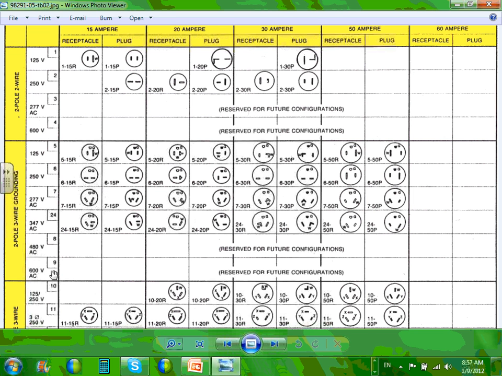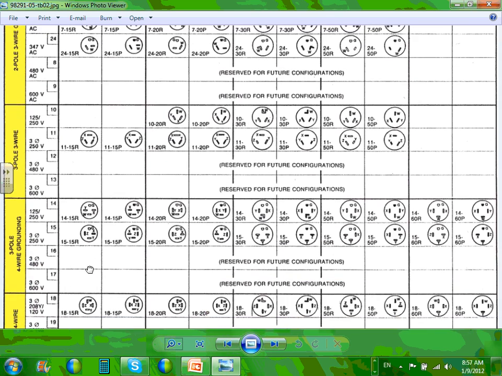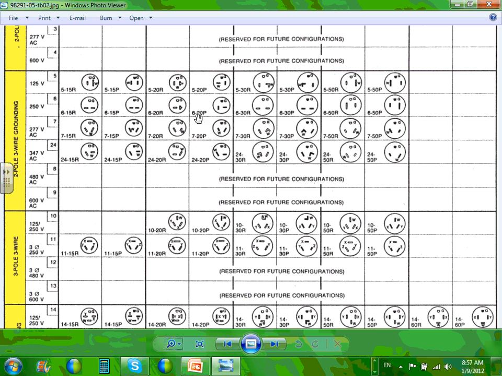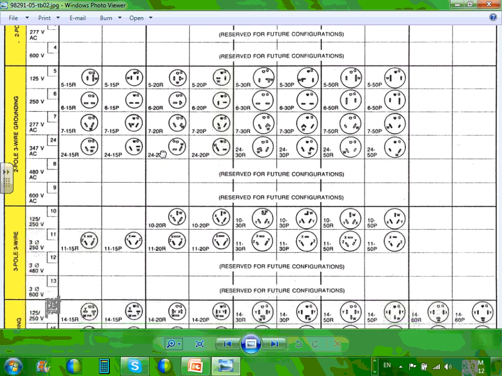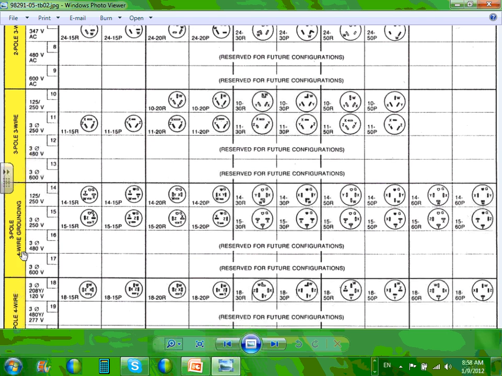If you move the 2-pole to the 3-phase system, it becomes 3-pole. By the way, this territory here is for your single phase. Now, very few of us will work on 3-phase receptacles. Most of the time, if we have a 3-phase load, guys, we have a disconnect switch and we hardwire. But you can plug in a 3-phase load. Look at that, 3-pole, 4-wire with a ground. Why 4-wire? You have phase A, phase B, phase C, and a neutral and a ground.